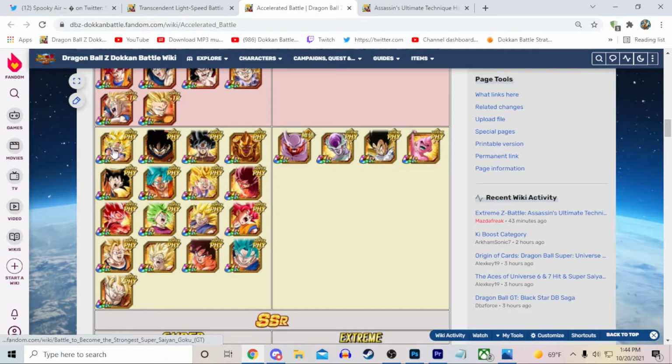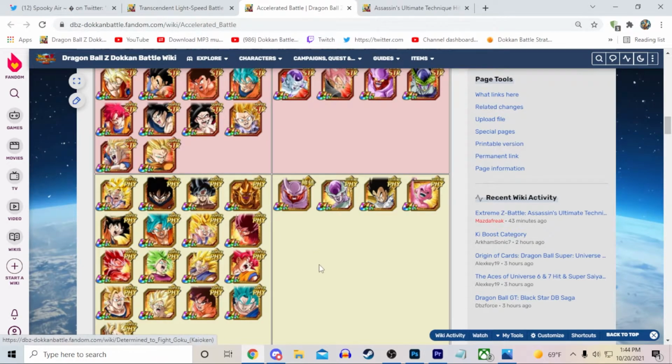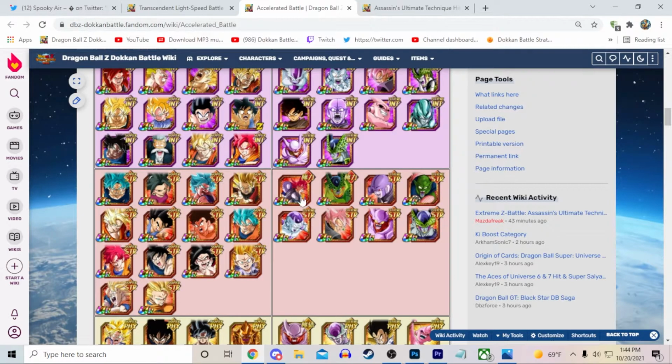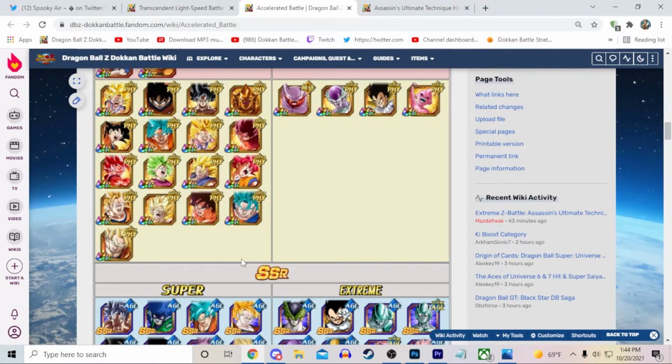There's this guy. Oh, it has a GT Super Saiyan Goku. Is there Vegeta on here? No, so it has GT Super Saiyan Goku though. This guy can create rainbow orbs for you again, and he'll be pretty good. But there's not really a strong 3 ki 30% attack and defense to all allies unit, except for this guy kind of technically, but only for defense.